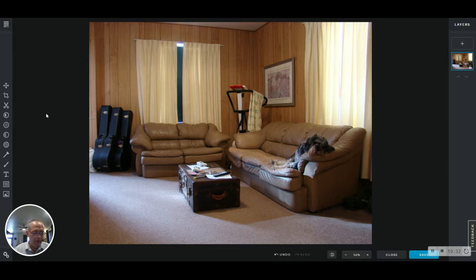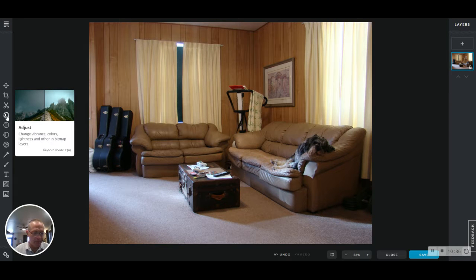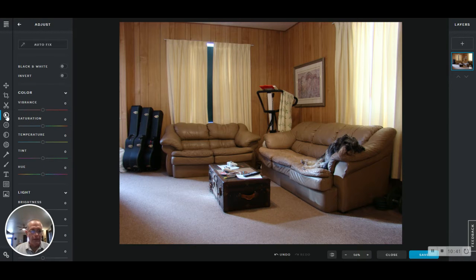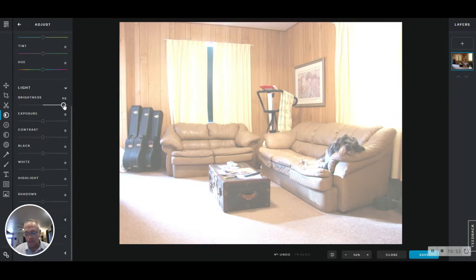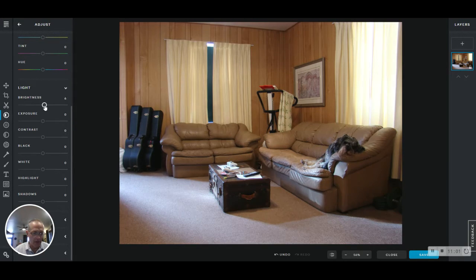In Pixlr, if you go to this little adjust brightness pick, the fourth one down here, there are things in here that you can use to fix this. Now, if I scroll this down a little bit, we have, under the light, typically in the old days, you would have picked brightness. The problem with brightness is if you crank brightness up, it makes everything brighter. So now I can see down in that bottom right-hand corner, there's a set of dumbbells on the floor there. But the rest of the picture is all washed out. It's totally useless. So that's not the way to do this.